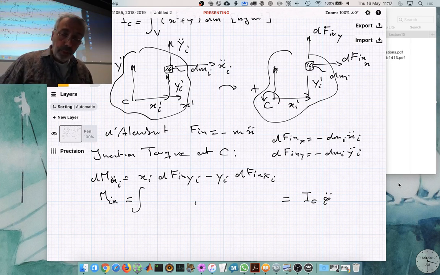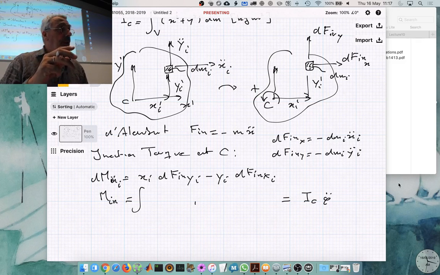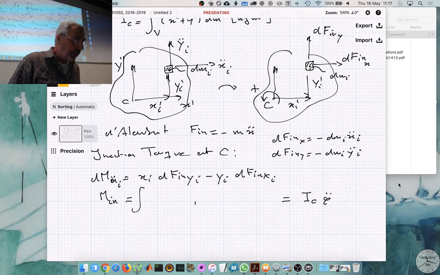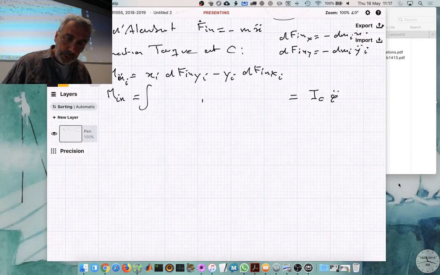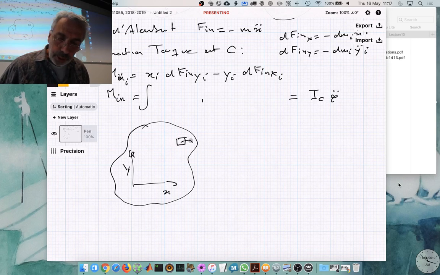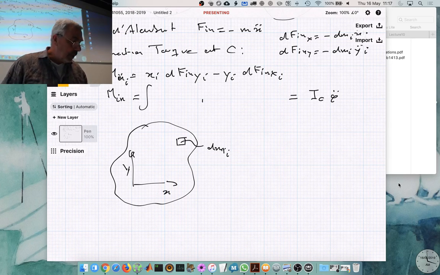So we have to look at a body which is translating and rotating, and then see what the accelerations are. So that's just simple kinematics. And I have it here somewhere in the book, so I'm going to write it again. I'll draw my potato, I draw my coordinate system with x and y. Then I have this piece of mass here, this dmi. Now I want to know what the accelerations are.